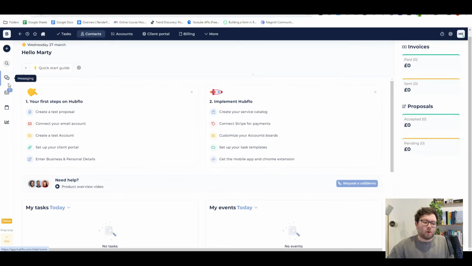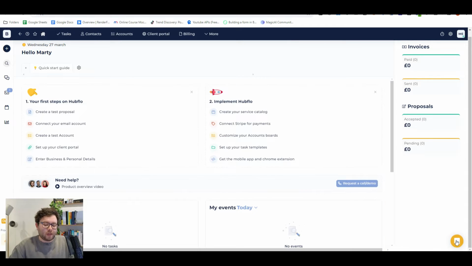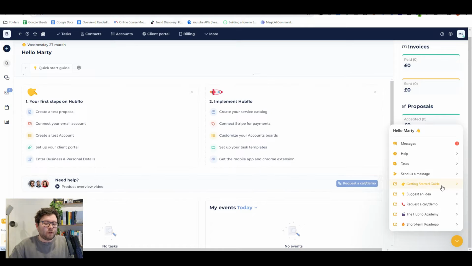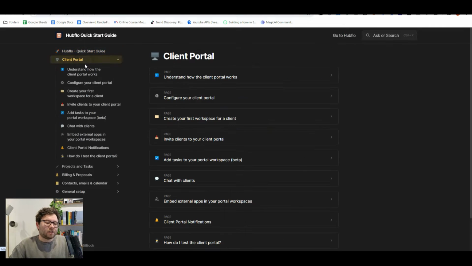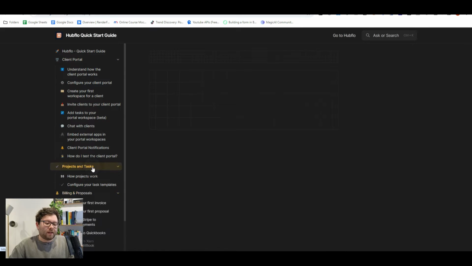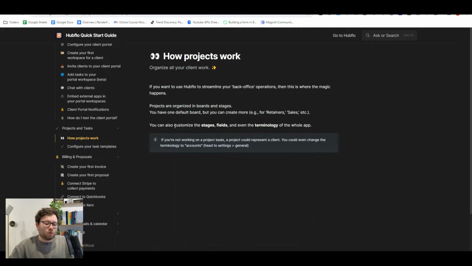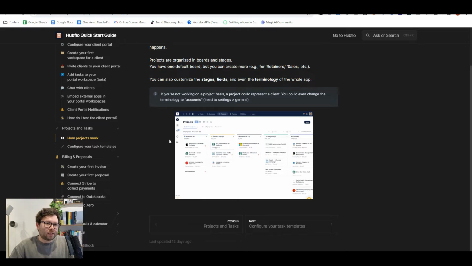And whilst we're going to explore the messaging features, the emails, the calendar, and the report, we're going to cover all of these features on the left shortly, but let's start off with setting things up. So what I would recommend, in the bottom right of your screen, you will see this little pop-up. If you click on Getting Started Guide, this will take you step by step on how to get started with everything. It gives further information, it's all well documented with images, and it's straight to the point. So if you ever get lost or a little bit dazed, this is the place to come.